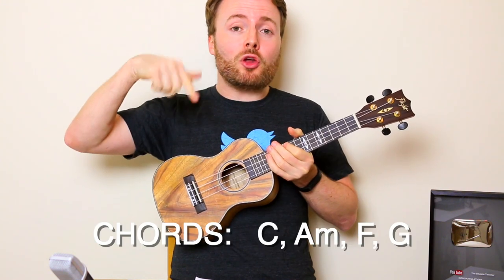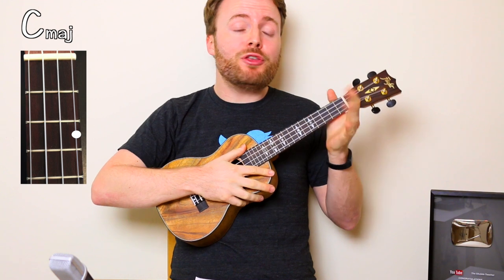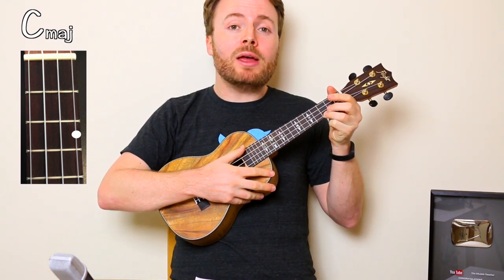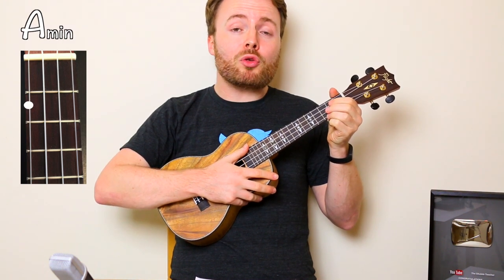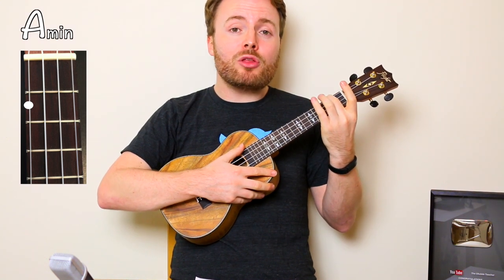These are the chords you'll need for the song. If you already know them, skip ahead now. To play the chord of C, put your third finger on the third fret of the first string. And the chord of C should sound like this. To play the chord of A minor, put your second finger on the second fret of the fourth string. And the chord of A minor should sound like this.